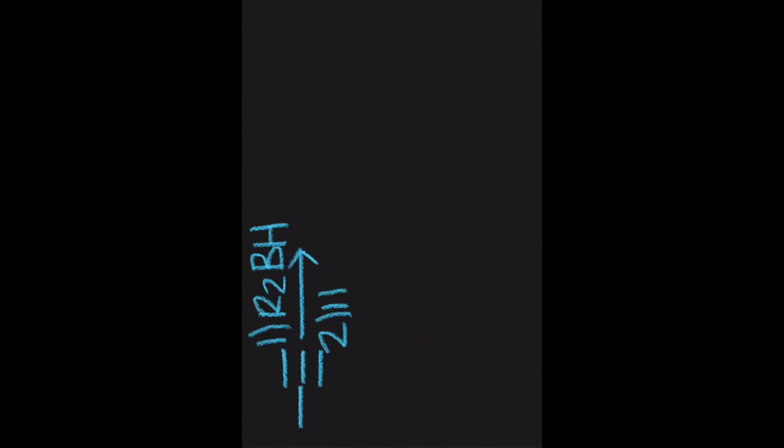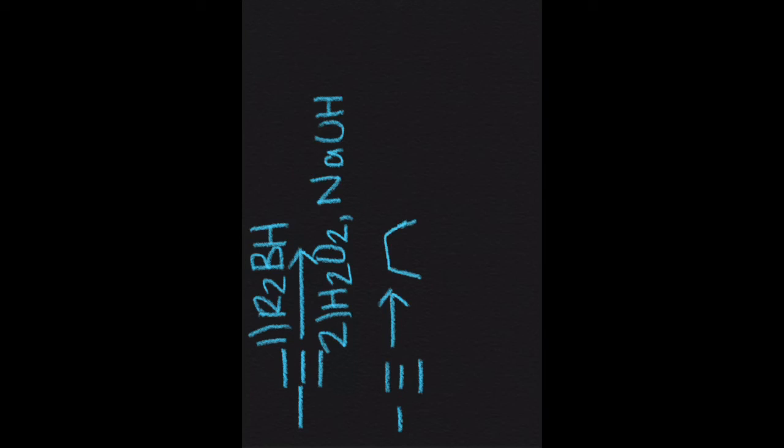So for our third reaction, we're going to do a hydroboration oxidation of an alkyne. So here's our alkyne group, we're going to add in R2BH, a peroxide, in this case we're using H2O2, and NaOH. So this alkyne is going to react with the reagents to form an enol, which looks like this.